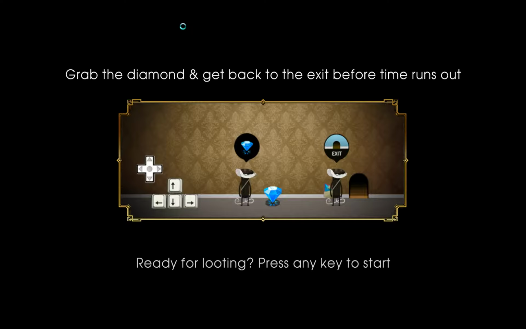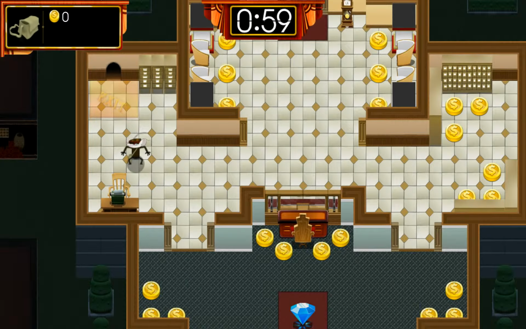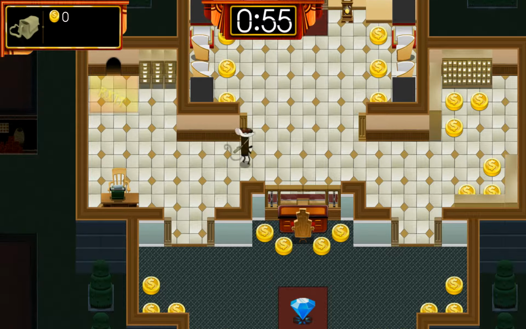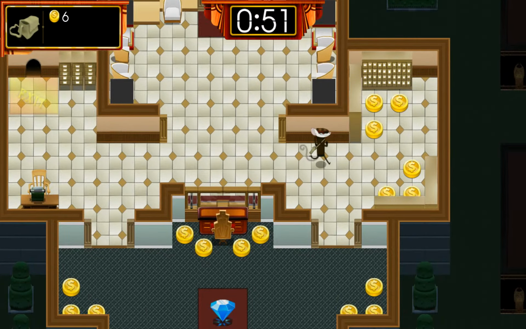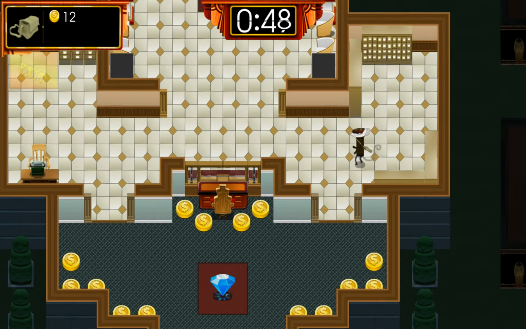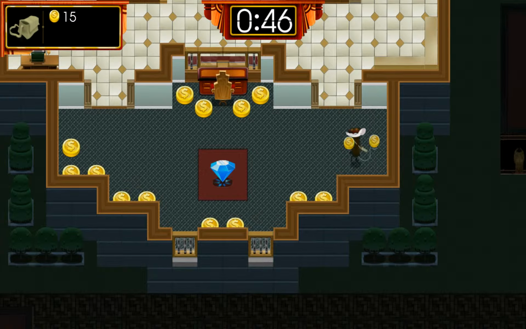Okay, so I got arrow keys. Those are my keys. Right, I'm ready. Oh, ready for looting. Press any key to start. Okay. Oh my god. So what is this? Am I supposed to steal all these coins too? It seems like coins might help me. I see the diamond down there. Can I just go and grab it?